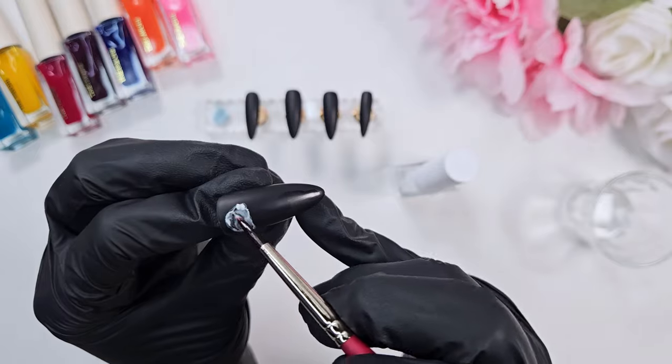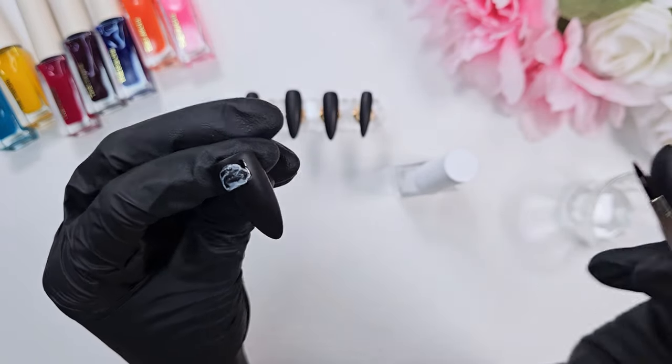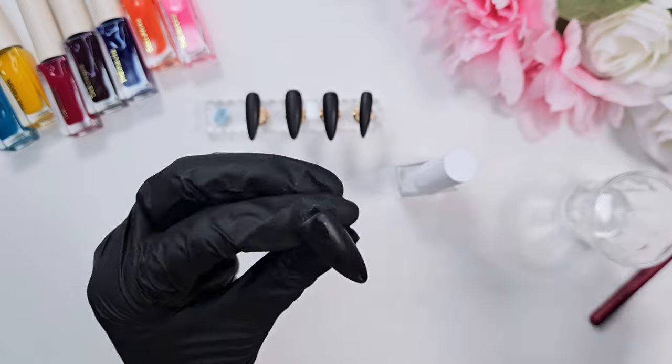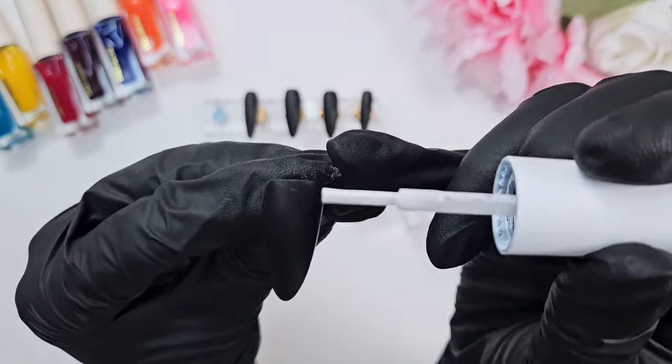You can mattify the surface to get an even easier application of art ink, but I find that just wiping off the tacky layer works well enough for me when I'm not really blending with acetone. So I don't bother applying a matte top coat — but you can. Here's me failing and thinking I could blend these with alcohol. Alcohol does not work like that — you definitely need to blend them with acetone.